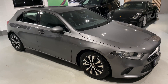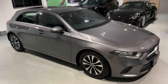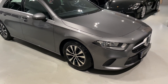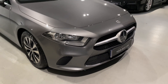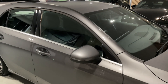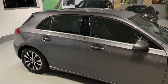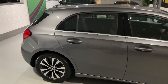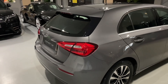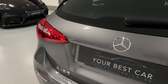Hello from Your Best Car in Buckinghamshire, and welcome to the walk-around video of this 2021 71-reg Mercedes-Benz A-Class A180 SE. This car is presented in the sought-after combination of mountain grey metallic exterior paintwork with heated half black leather seats inside. It comes with just one previous owner, full Mercedes-Benz and specialist service history. It comes with six months warranty from the date of purchase, two keys, carpet mats, Mercedes documents, and is ready to drive away.